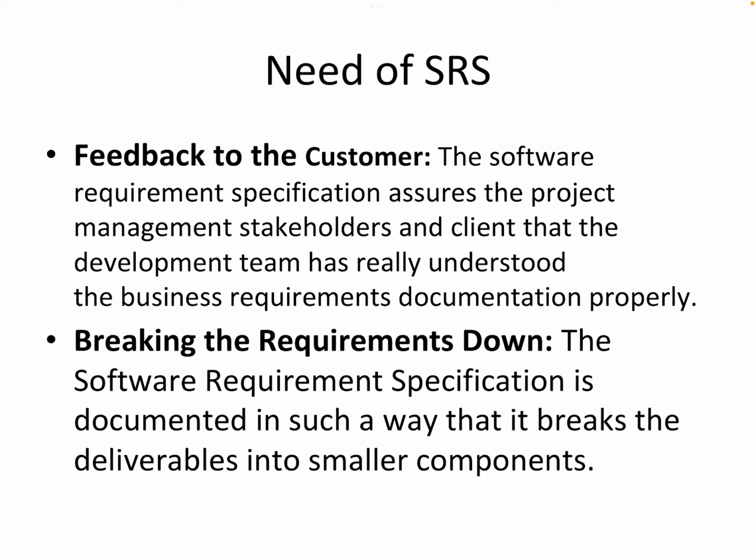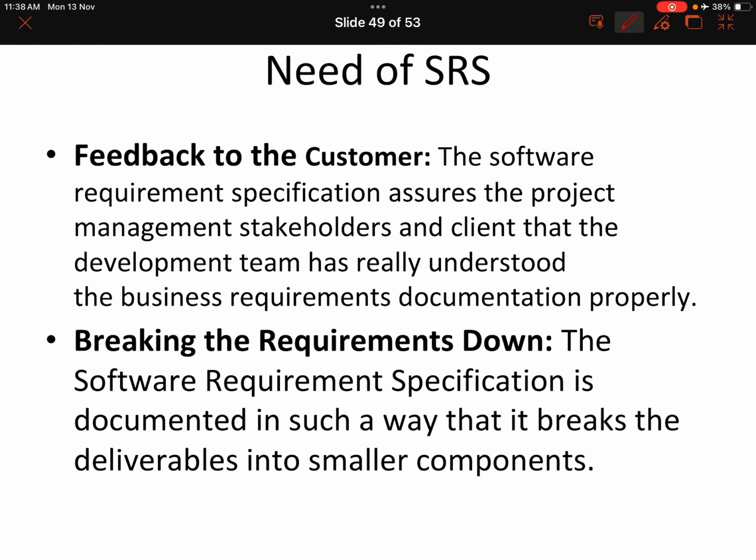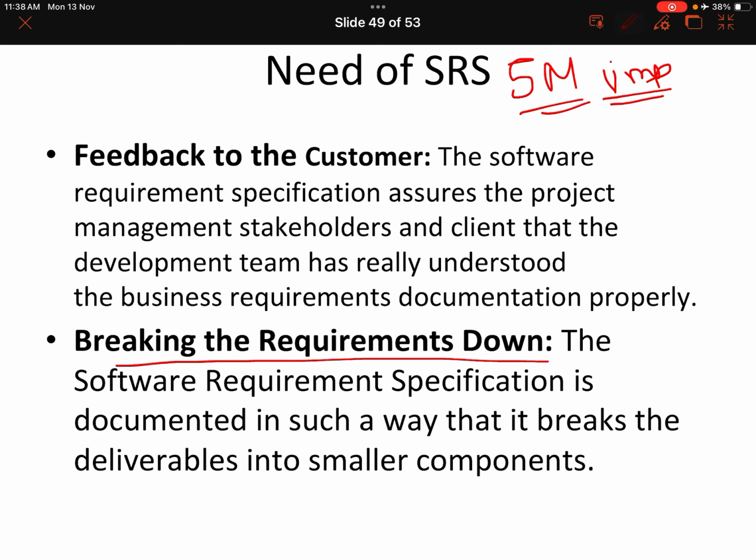Need for SRS: feedback to the customer. The software requirement specification assures the project management, stakeholders, and client that the development team has really understood the business requirement documentation properly. Breaking the requirements down: the software requirement specification is documented in such a way that it breaks the deliverables into smaller components. So it is made in such a way that it will break down the requirements. So the need for SRS can be a 5-mark question, which is very important.